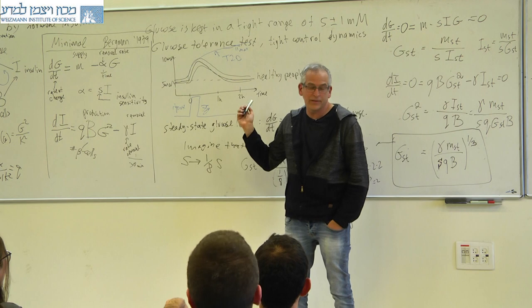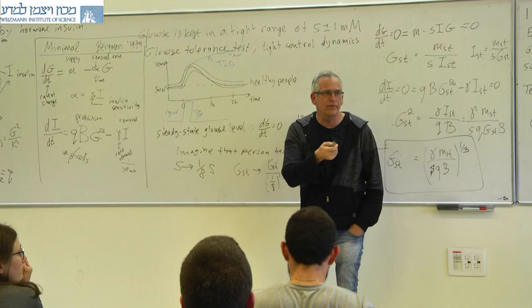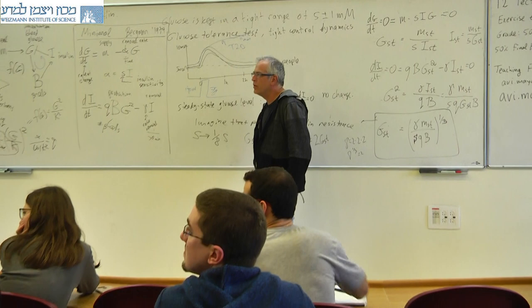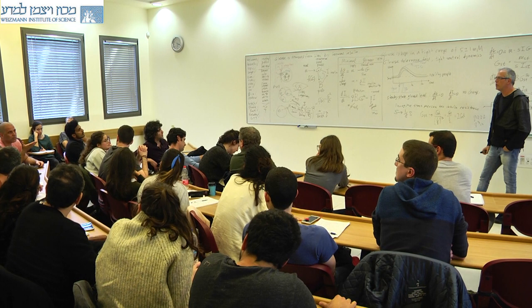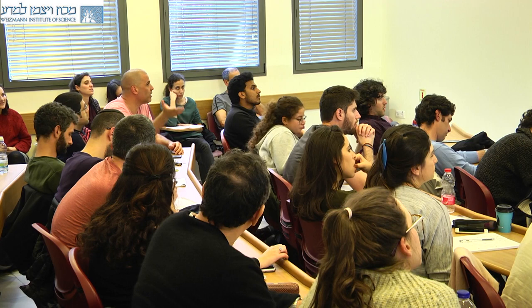And as we'll see next class, also our neural system. So it'll be very interesting to compare what happens in the neural system and in this hormone system. Maybe we can learn from each other. So any questions about the math, so I don't just gloss over it? Yeah. I don't know if it's the math, but I didn't understand why we're supposed to be surprised, or what it tells us about the behavior of S. I don't know anything about the units. I don't know anything about the sensitivity. I can take it as a unit that will be squared, I can take it as a unit that will be cubed, and I can play with the parameter.